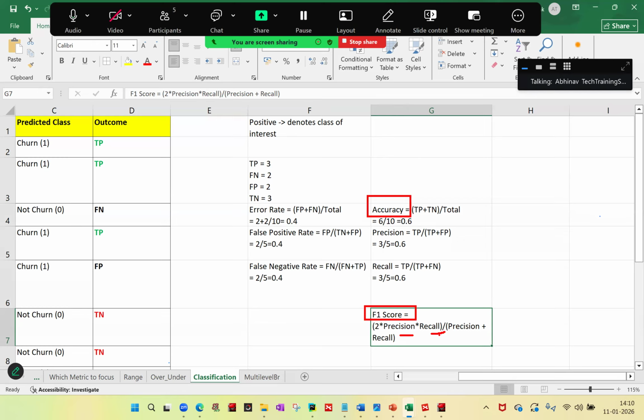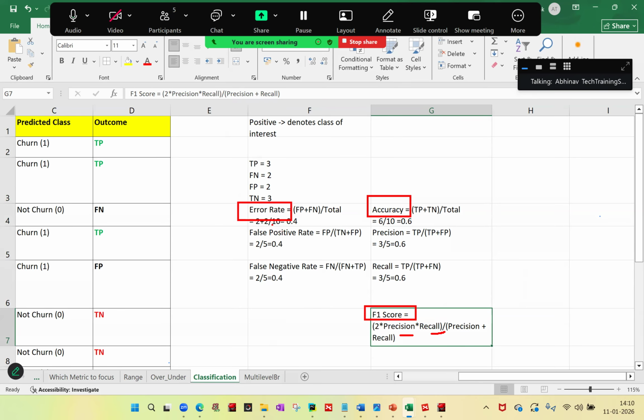It's basically a harmonic mean of precision and recall, so it balances precision and recall. So accuracy and F1 score are among the most commonly used matrices to define the model's performance. Okay, and error rate is also something you can focus on.